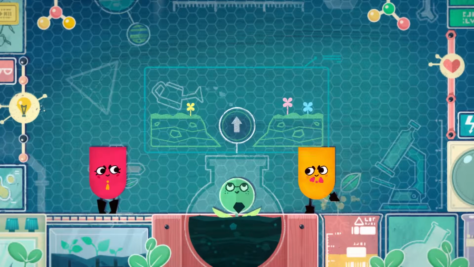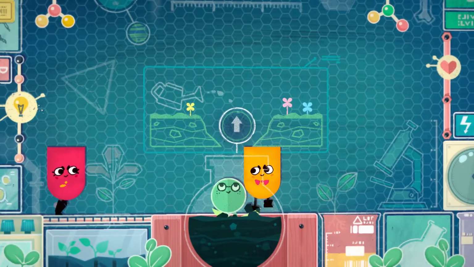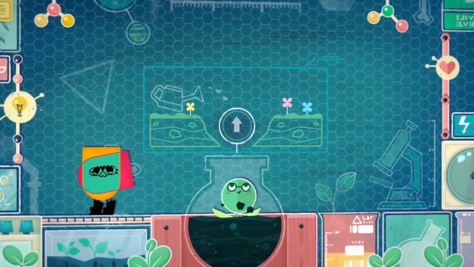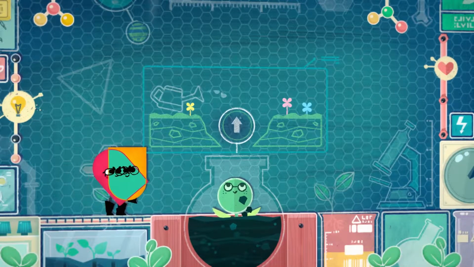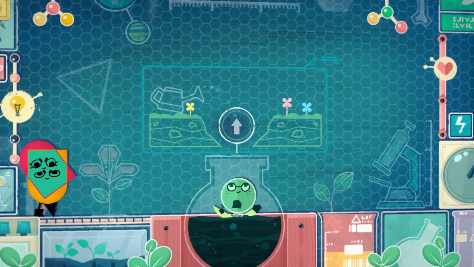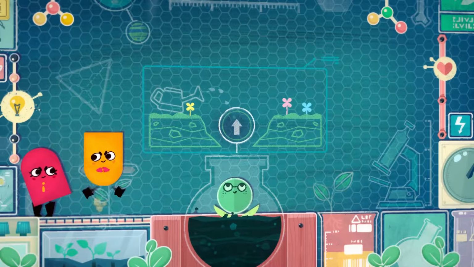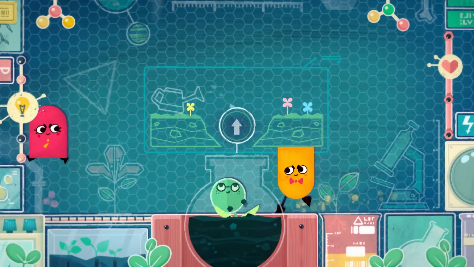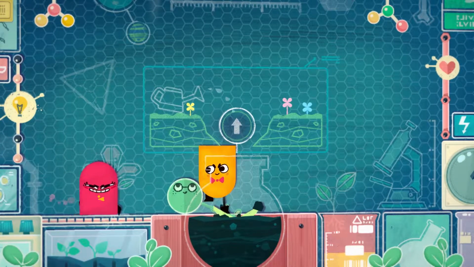What is this thing? What is this thing? Hey, buddy. You wanna hang out in your jet too? Oh, we need to water it. How are we gonna water it? There's water underneath us. Is there? So I see electricity, I see hearts, I see a light bulb. Oh, what the heck? Oh, we just have to raise them up.